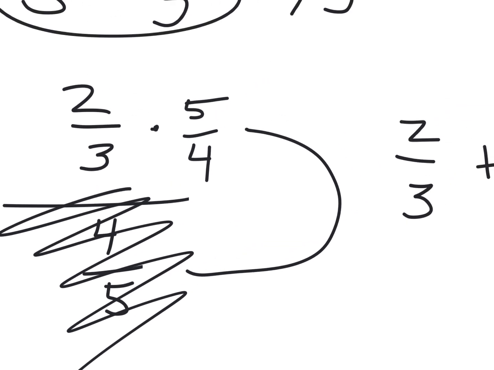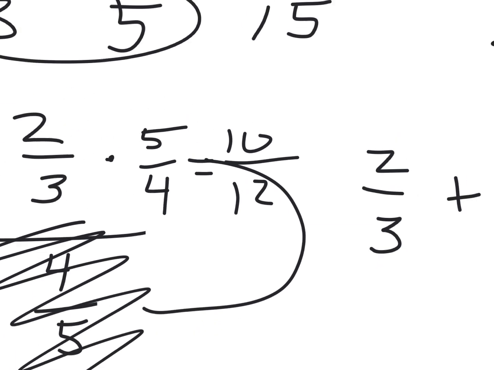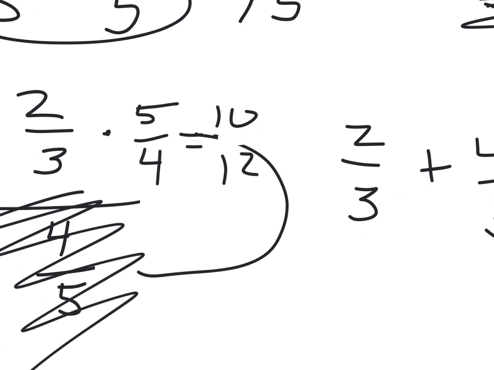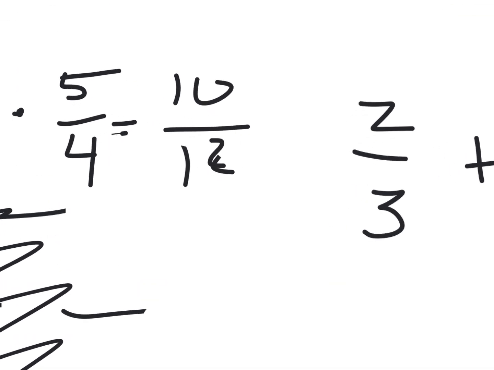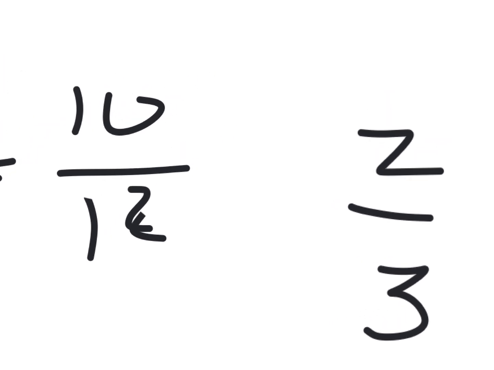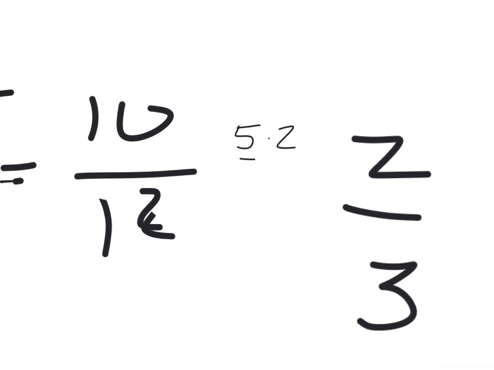So then this becomes 2 times 5 is 10, 4 times 3 is 12, 10 twelfths, and 10 twelfths does have to be reduced then. So what do you do to reduce? I know some of you are like, oh, Mr. Server, we all know how to reduce. Actually, you don't. Not all. Some people do. Most people do. But to reduce 10 twelfths, I think the best way is to go 5 times 2 and 6 times 2, because I think you can all do that. You can change them to times. And then look, boing, 5 6. It's so much easier than trying to think of a common factor and divide it out in your head on the top and the bottom. Change it to 2 multiply problems.